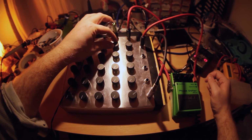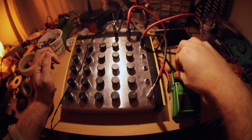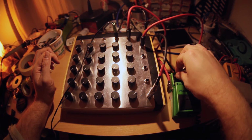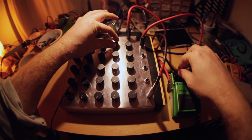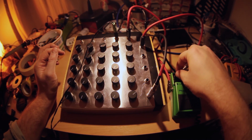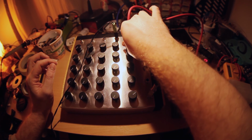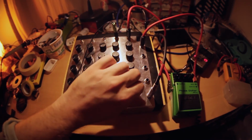It's a bit more tricky here. For example, if I want to select the position of the filter, I do the same trick I did before, turn the speed back down to 0. Well, that's it.